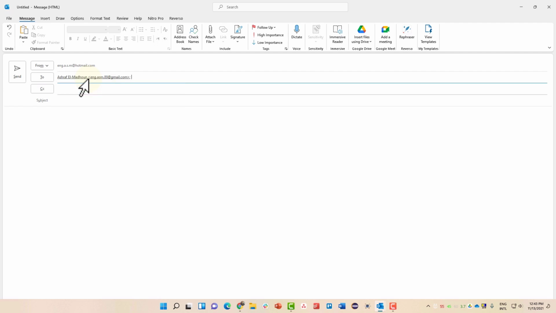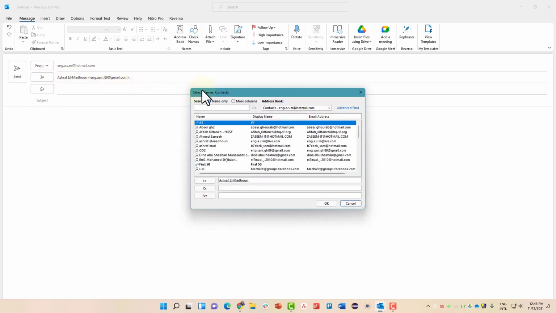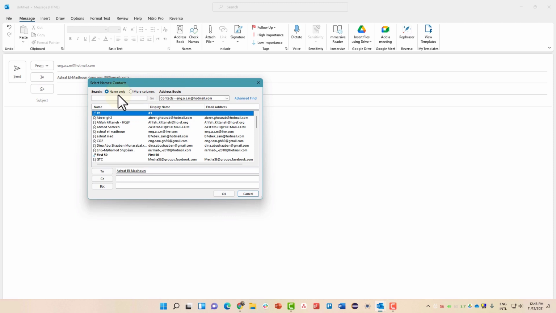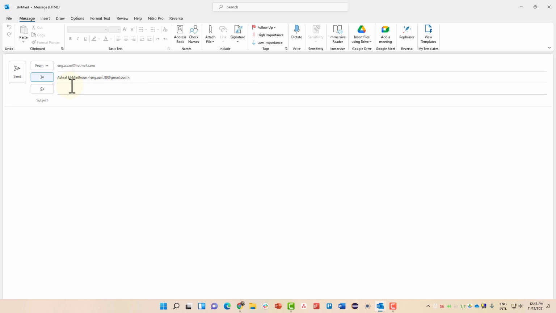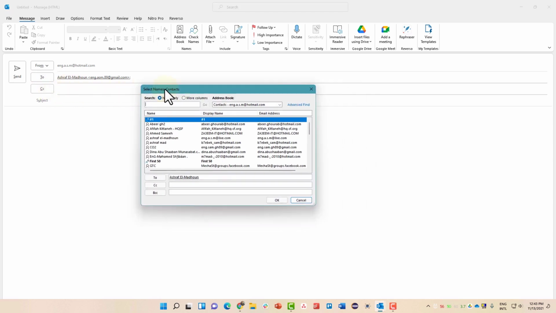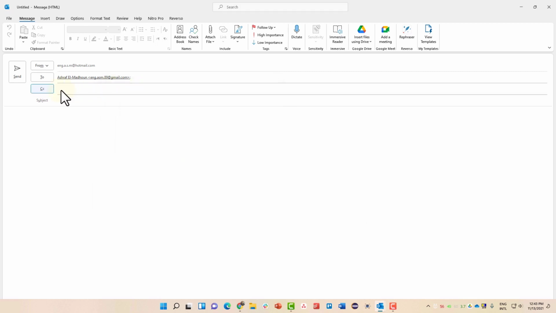and hit enter. Now, if you don't remember the email address and you don't have a recent menu, you can click the To icon and search for the email. Now, once you start typing, it will show you a list of your emails so that you can easily pick one of them. Now, there's also the CC menu, and the CC is basically the carbon copy.